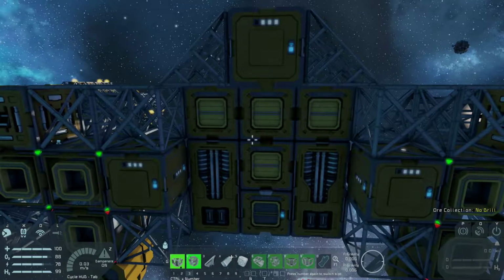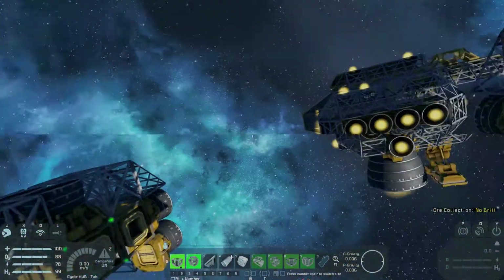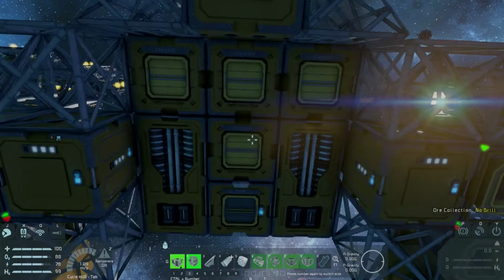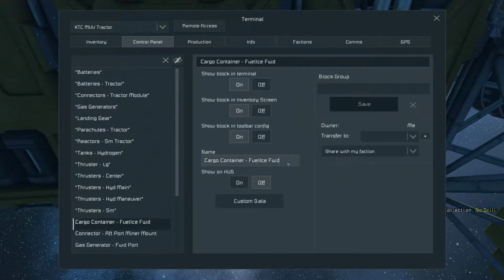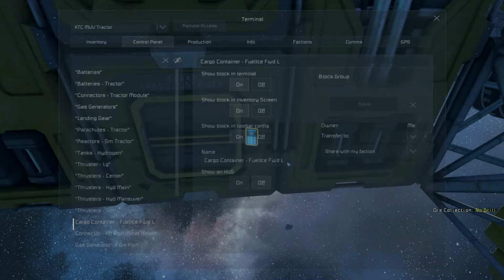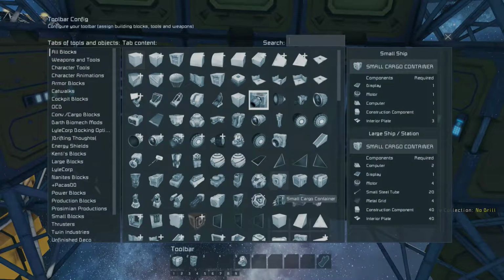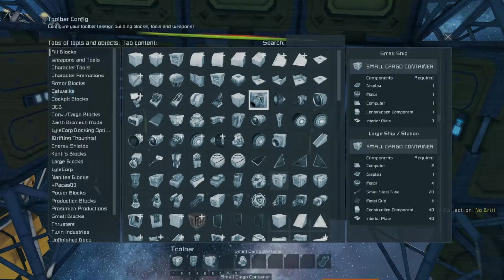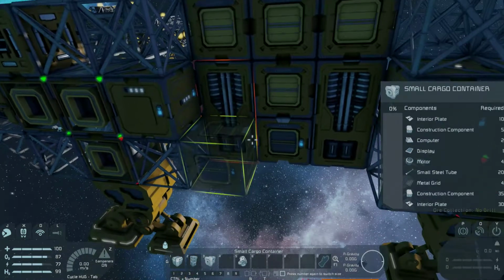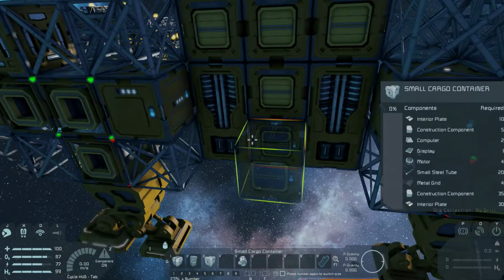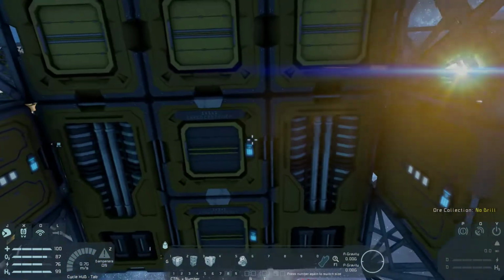Now, if I were being really intelligent, I'd actually put in, in fact, I probably should put in, is this the front or the back? This is the front. All right, so this is, we'll call this forward lower. Let me go back over to Control 8, generic. I want a small cargo container. And the reason I'm doing small cargo container, I want to face that the correct direction too. Bing, bing, which is actually not facing the same direction as the other one, so oh well.